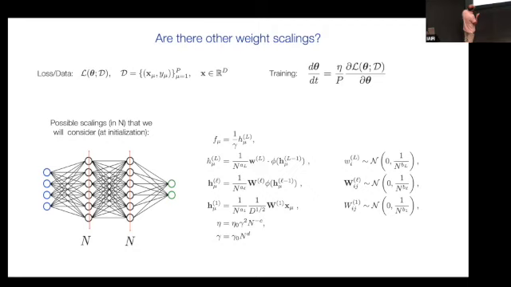The training will be basically a gradient flow. Basically, we'll just evolve parameters with respect to the negative of the gradient of the loss with respect to the parameters. And then here I rewrote this feed-forward neural network in the following way. Basically, in goes X, it gets multiplied by some W matrix. I'm going to tell you what these N's and D's are. I get a pre-activation to the next layer, and this gets propagated all the way to the final layer. There's a final H. The picture is a bit misleading, I have just one single output over here. And before taking this last layer's pre-activation through to make an output, I'll just scale it again with some factor.